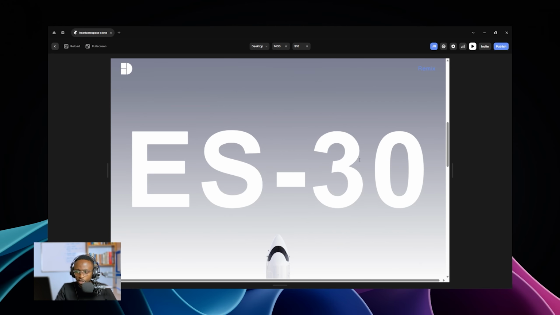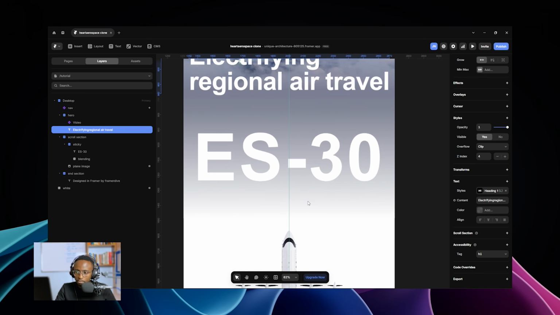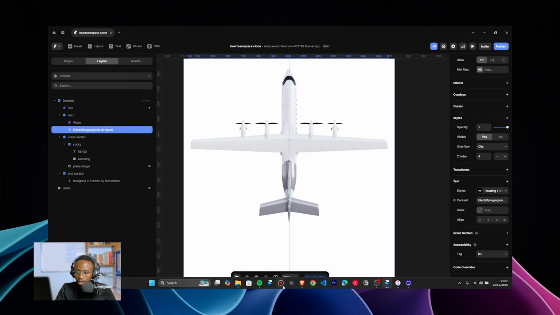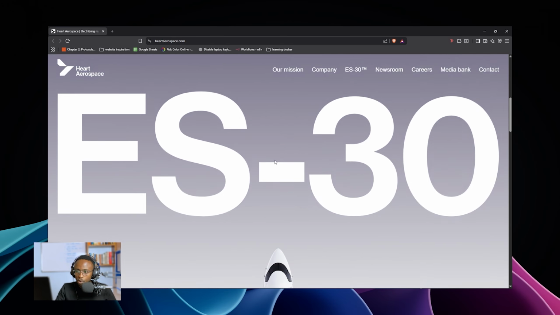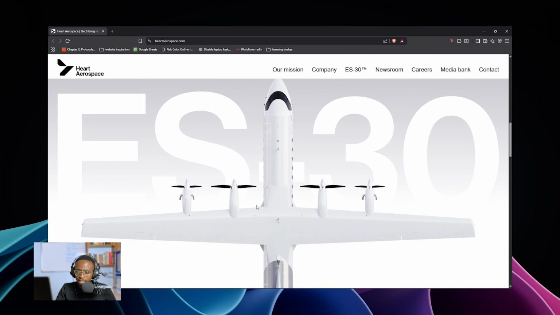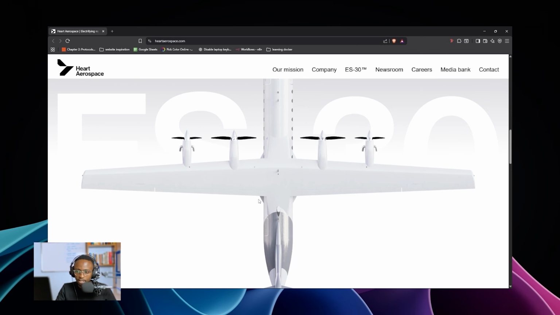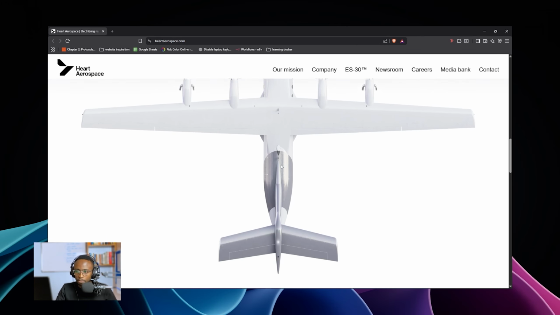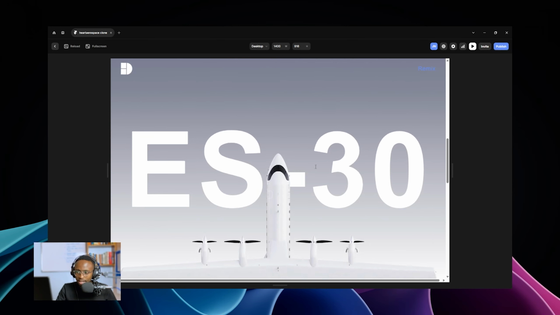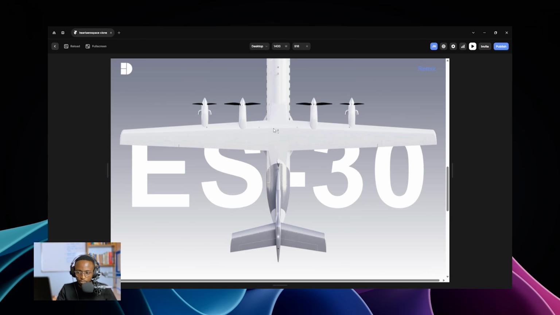So the next thing is we're going to do a similar thing here. I'm going to add again a blending layer to this aeroplane, so that we have a similar effect where, as we start to scroll, notice the white kind of frame that is coming with the aeroplane, and it is hiding the ES30 in the background. That is what we want to achieve, because as you can see, currently we just have a plane here and we don't have the white background.